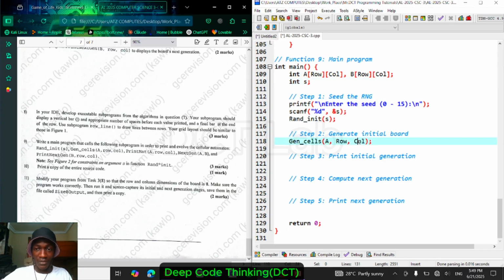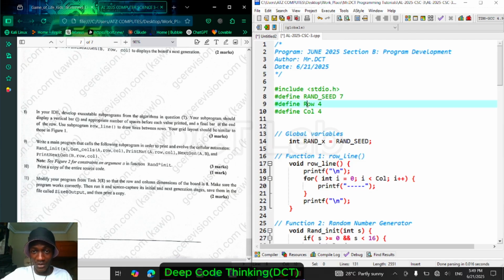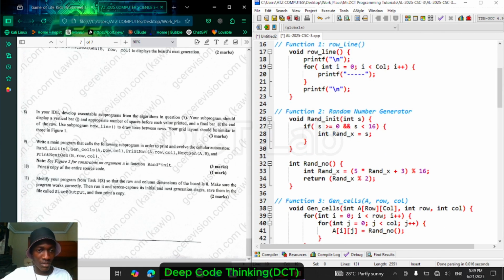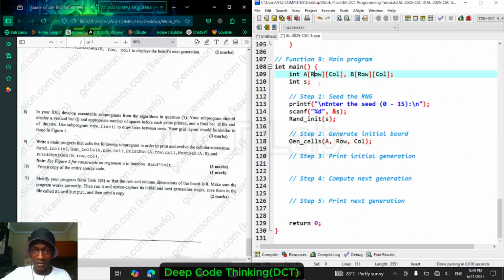If you use the capital C, it knows it's a global variable already declared up here. So another mistake: don't use lowercase. If you use lowercase, you have to define and initialize it again in the main function, giving it a value before you use it. But if you use it like this, it's a global constant. I hope you get the point.